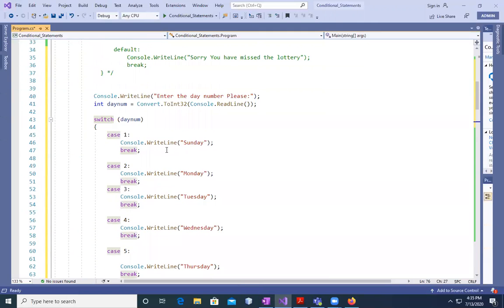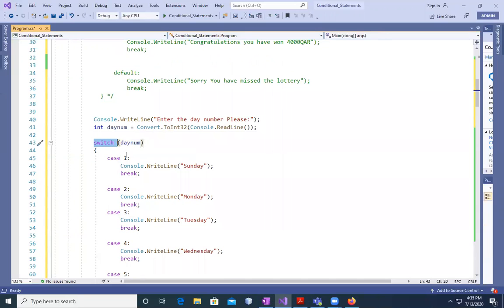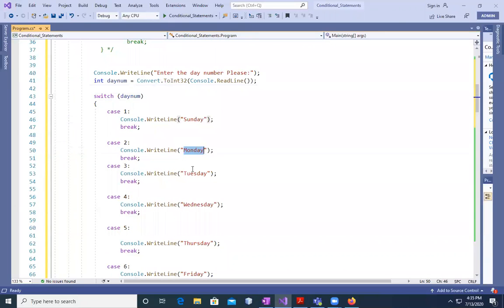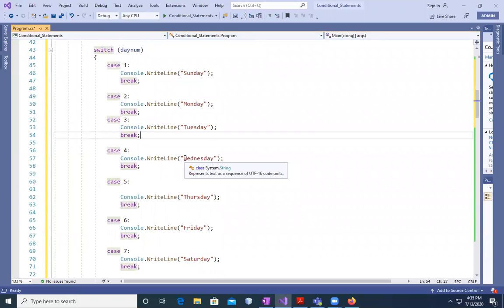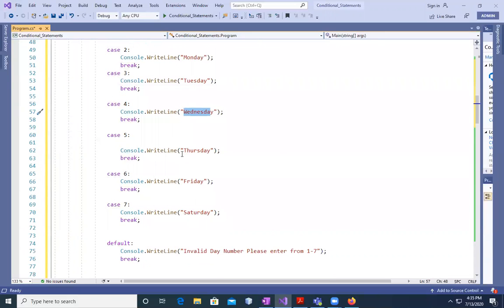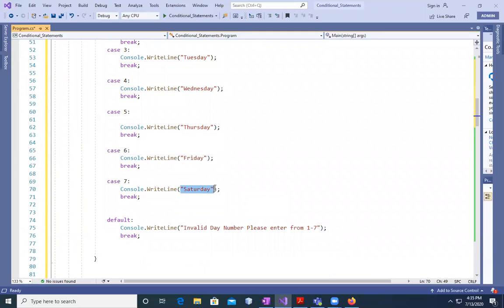That's it. So this is a program where you allow the user to enter the day number. Based on the day number, switch is going to analyze the conditions. If the user has entered 1, we will give Sunday. If it's 2, Monday. If it's 3, Tuesday. If it's 4, Wednesday. If it's 5, Thursday. If it's 6, Friday. And at last, if it's 7, it's Saturday.